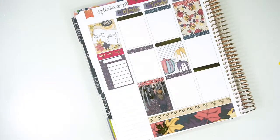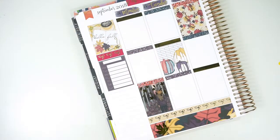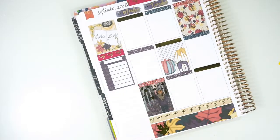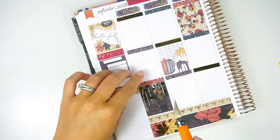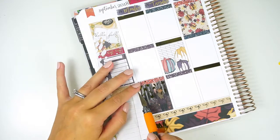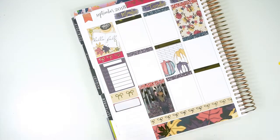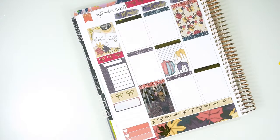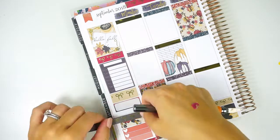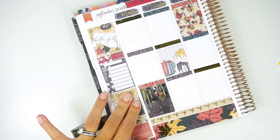Onto the sidebar — I do my meals on the sidebar. I'm putting down this weekly ombre, although that's going to get replaced later due to a whole debacle. I'm putting some of the beige Simply Gilded washi — it's so funny, I didn't think that was going to be my favorite color from the pre-sale, but it's certainly been one of my most used. I've really been feeling that beige Simply Gilded washi. And I decided to do a free heart checklist at the bottom for a little extra memory keeping space — just a couple things that didn't necessarily fit on a specific day.